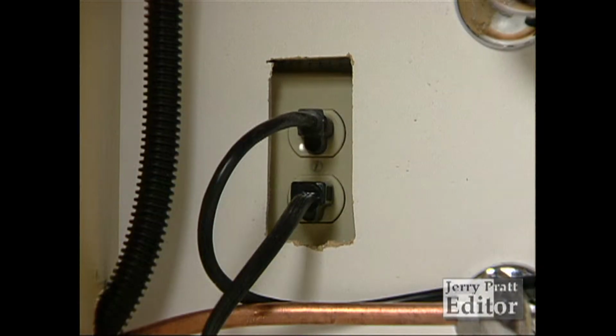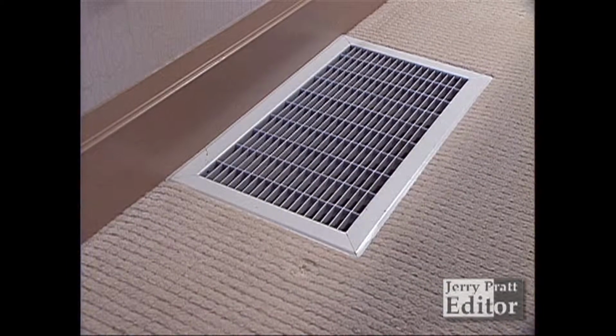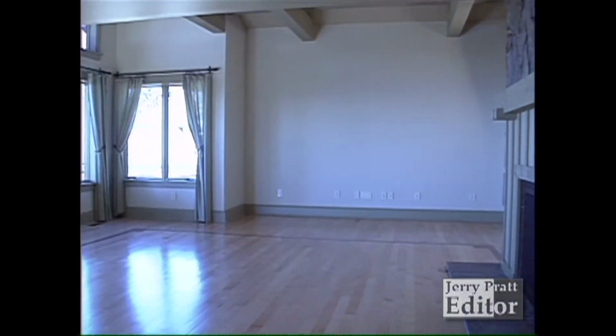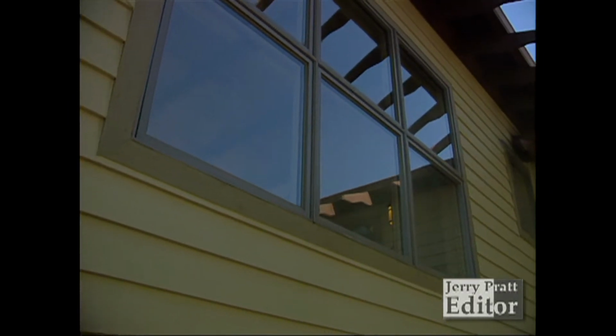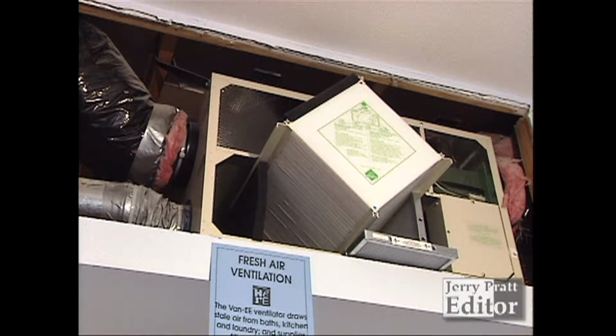If the house has a lot of air leaks in it, then when they're running their furnaces in the wintertime, that's going to make the house seem too dry. They're going to have comfort problems, dry skin, dry eyes, all that, because the air leaks are letting the air leak out of the house as fast as it's being warmed, and the dry air is coming in to replace it. So we want to tighten that house down in order to make it more comfortable, to a point. We also want to tighten the house for Cecil so that he can put his ventilation system in and it'll work effectively.